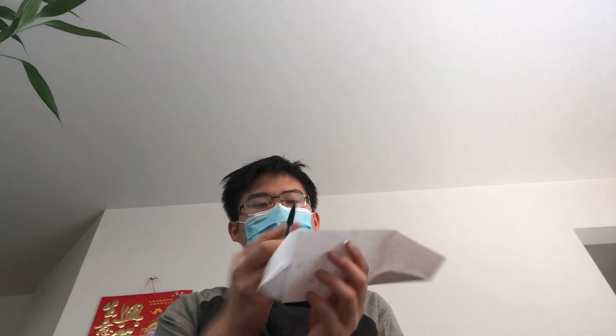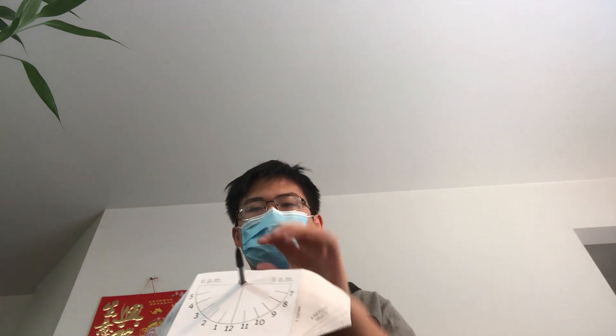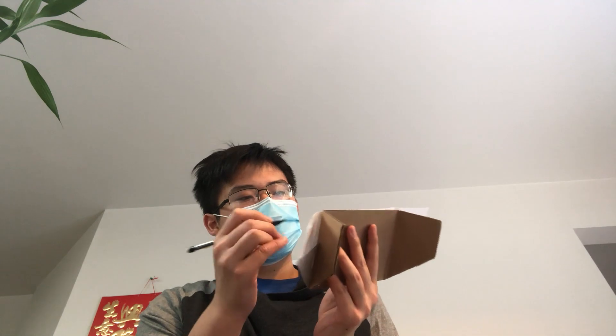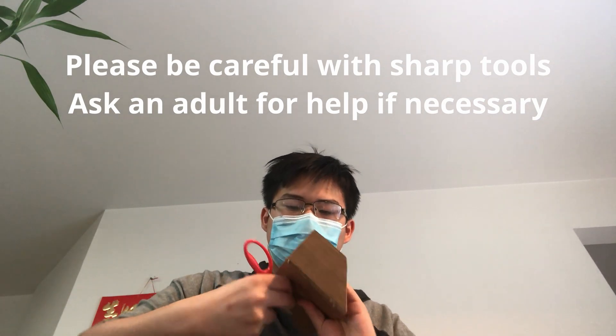After that, you'll see the template actually has a circle — there's an original circle there — and what you want to do is poke a hole in it, as that will be where the gnomon goes. You can use a pencil, a skewer, or something similar to create the shadow. On the cardboard, line it up and make sure you have the same circle right there, and use your scissors to make another hole so that you can fit through both the paper and the cardboard — like that.